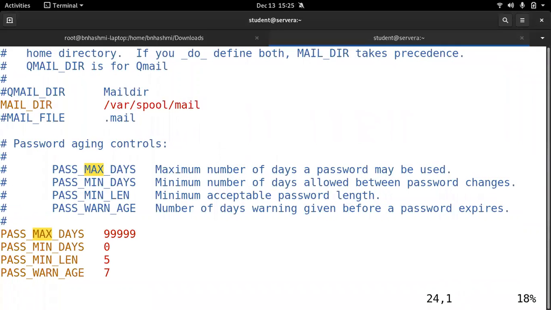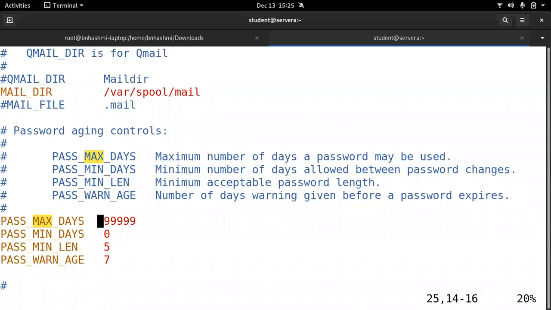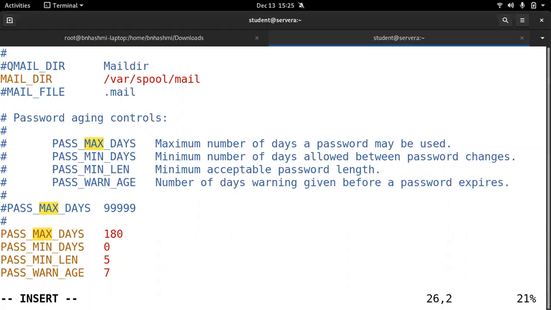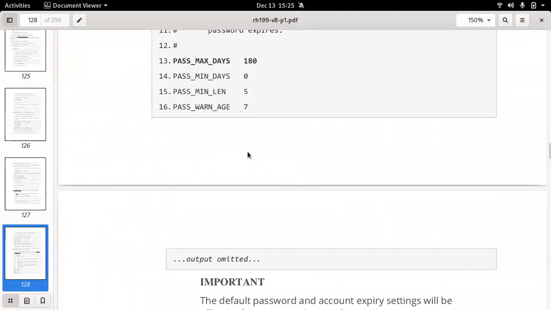A better idea is, when you are doing configuration, you just hash the original and put a comment, 180, and right above that who did this: updated by Abdullah on date. So if you made the changes, our fellow system admins know.